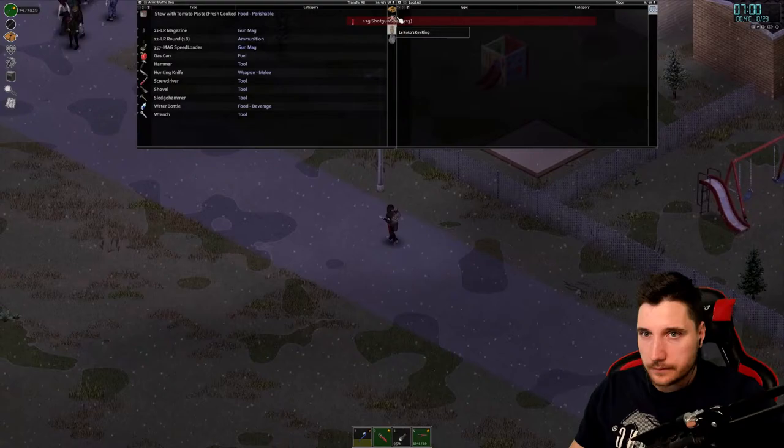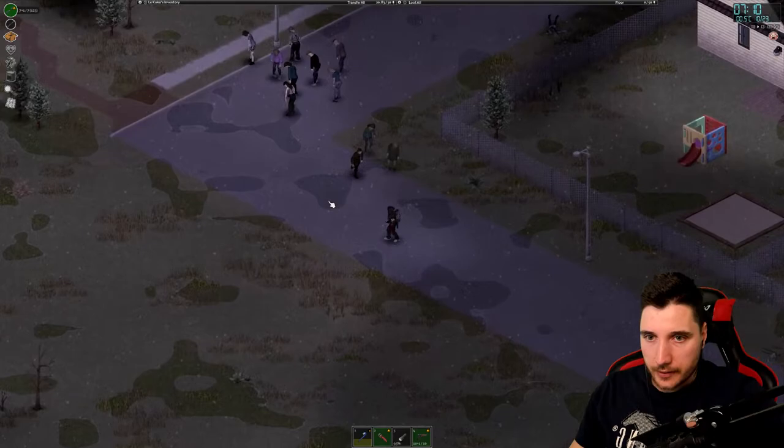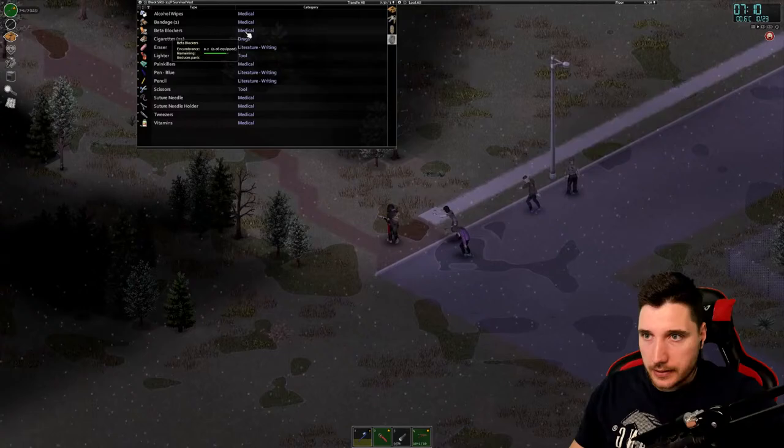I'm gonna ignore these zombies, by the way. You can follow me if they want to. I'll ignore them. Let's get the beta blockers out as well. We're gonna need them. Let's go.